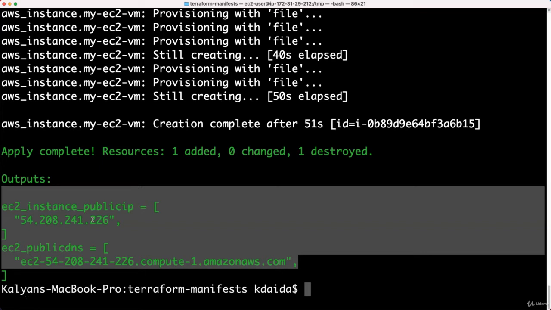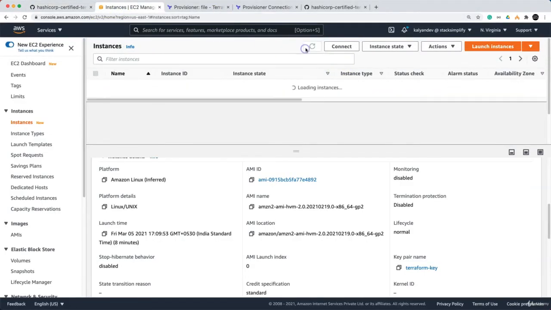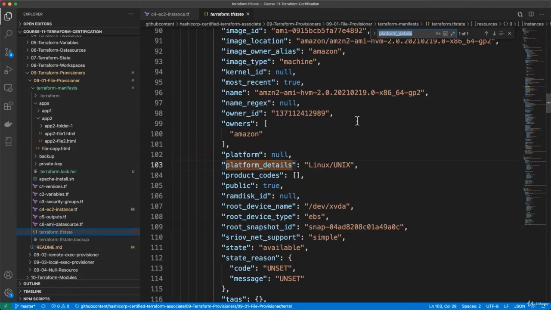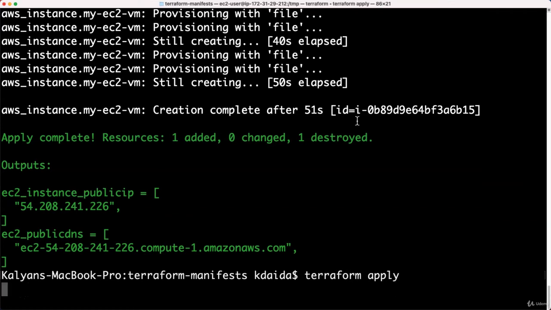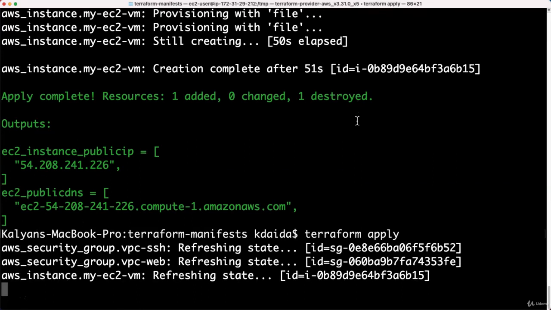Even though provisioners should be a last resort in Terraform, when you are using provisioners also you have a lot of checks and balances provided by Terraform. So now the EC2 instance got created, and if you verify the taint state, go to terraform.tf and then say taint, nothing is available. If you want, you can run terraform apply and see one more time. If it is tainted, then it should show destroy and then recreate. So let's see what the terraform apply output is going to give us.